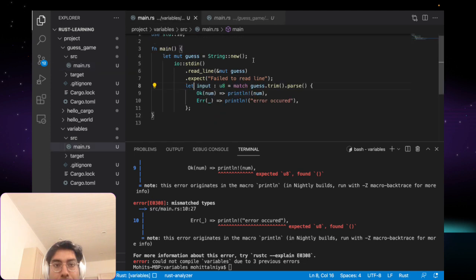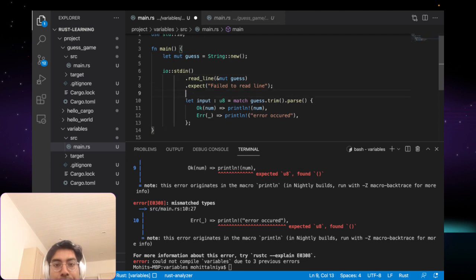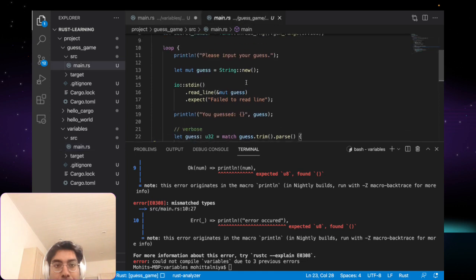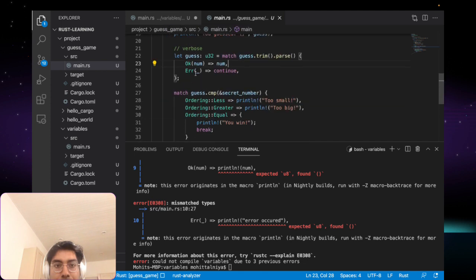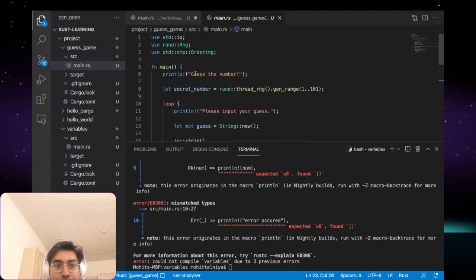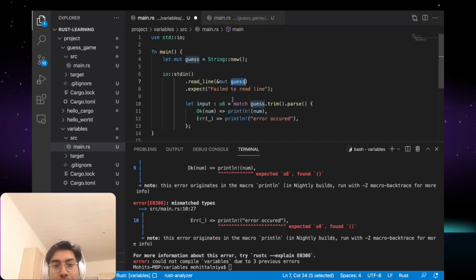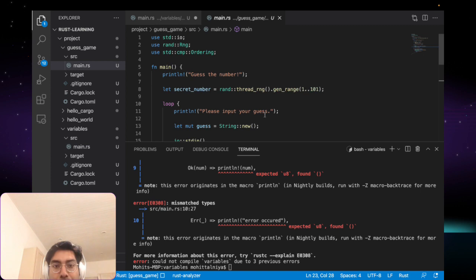Did we define this? Yes, we have defined this. Yes, and we are reading from command line. Once we have received this, that's mute. And then the next one is to match it. This one is the match expression.